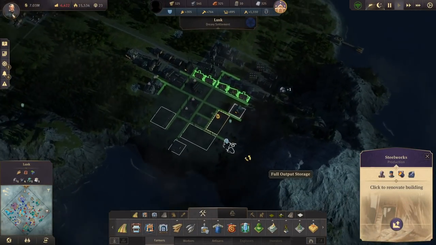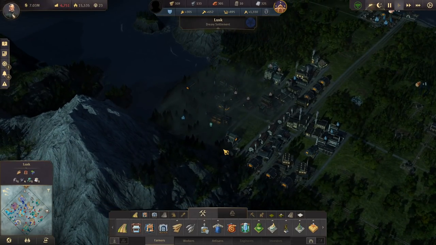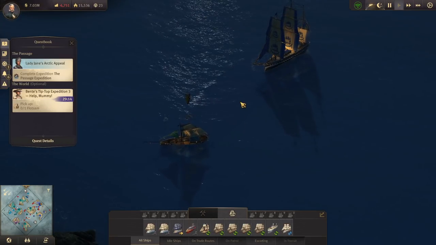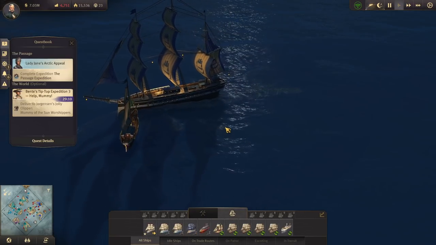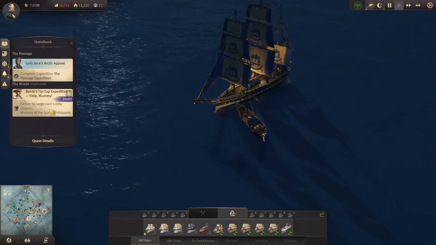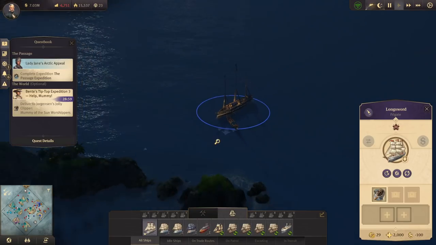Oh my god, explosion in Lusk. Everything's all right. I like doing this quest at night. It's kind of more mysterious. Pick up the flotsam. Man, it's so cool. The lighting from this ship is lighting my ship up. Anyway, deliver to Jorgensen's Jolly Clipper, mummy of the sun worshippers. Man, I'd like to put that in a museum, actually.